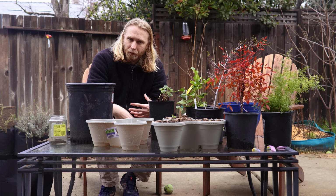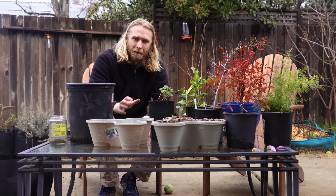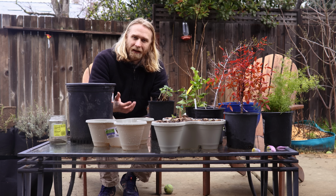Really what they need at this point is nitrogen and phosphorus. Potassium, a little bit more finicky, but luckily the potassium sources in organic fertilizer like the Espoma Garden-tone, they're not gonna hurt the plant. So we can pretty safely go ahead and use that.